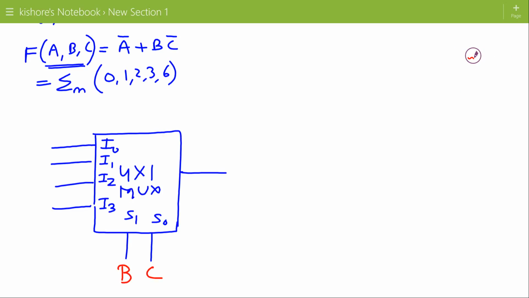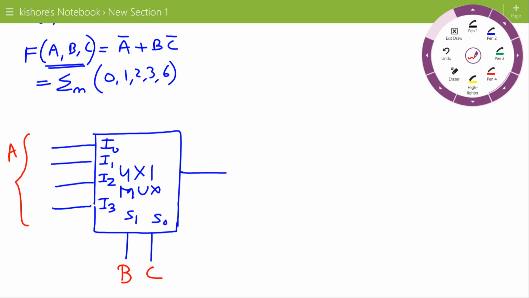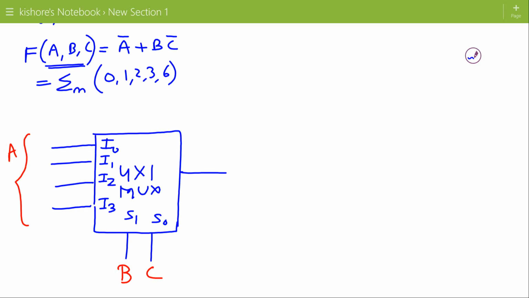So now we have to adjust A at input line. Now to find out I0 to I3, we will use one more table, that is called multiplexer table.